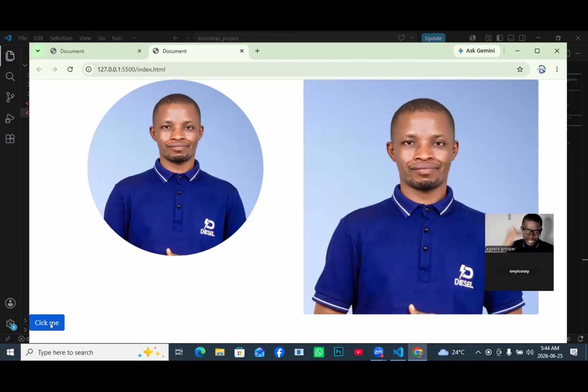Then you would have to do padding, because how do I know that this particular class has implemented padding? Can you unmute and tell us why you feel that this particular class has added padding to this? What can you see that tells you that there is padding space around the click me?